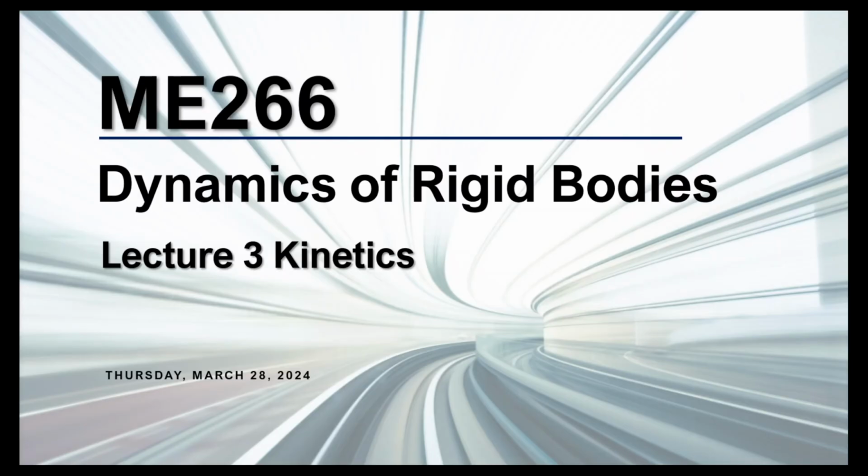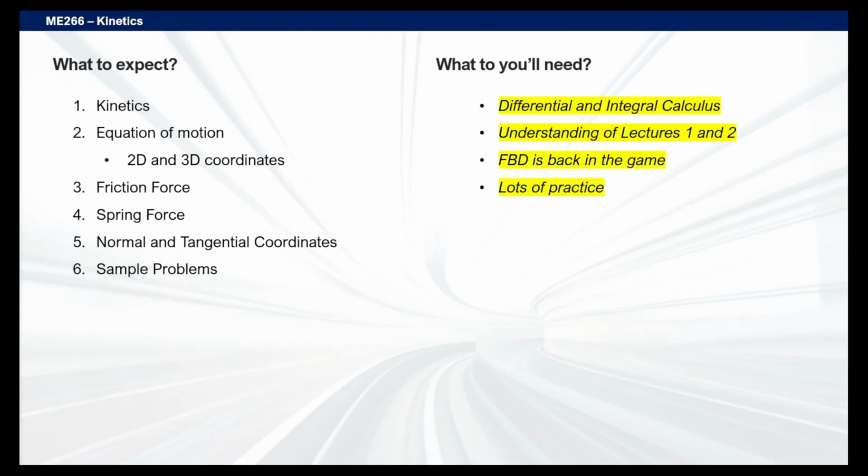Okay, so let's start. Essentially, we're gonna be talking about kinetics. Let's go about the definitions. What's different about kinematics? We're gonna talk about equations of motion. How do we set them up? How do we combine the concepts of free body diagram and identification of forces, and then combine it with the kinematic equations that we know? Of course, we got to recap about what friction force is all about and spring force.